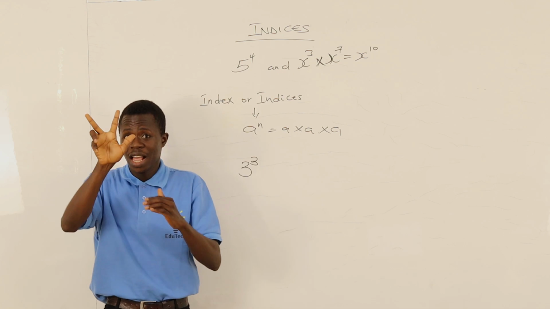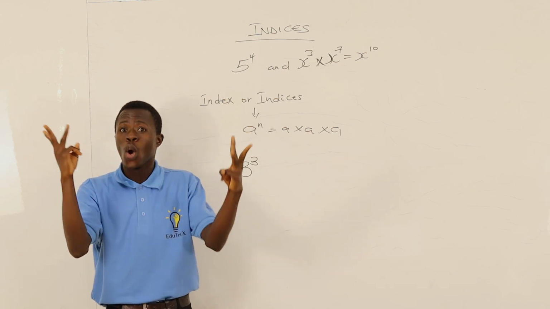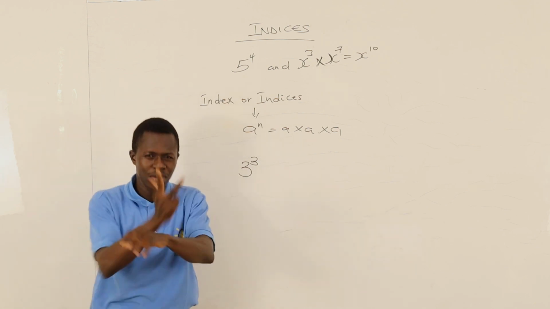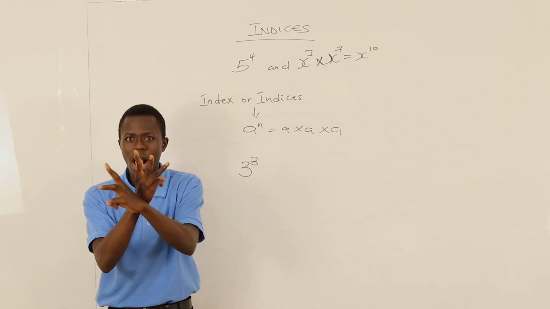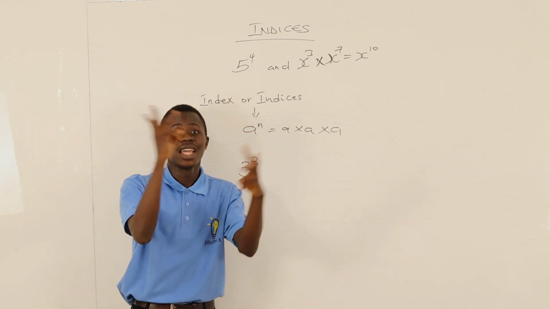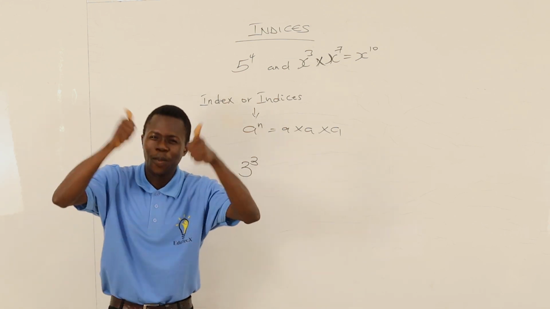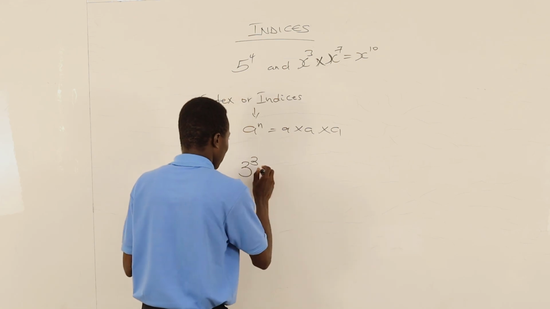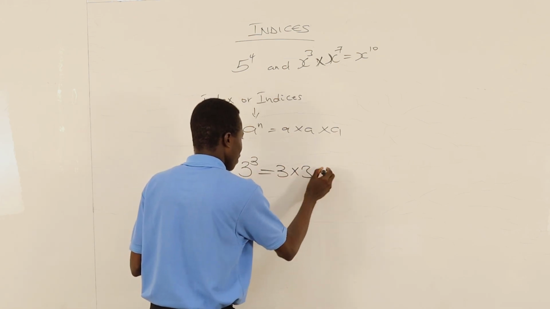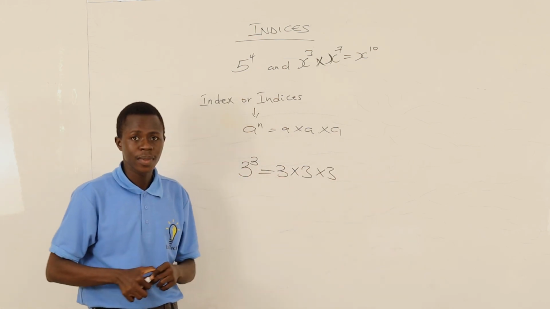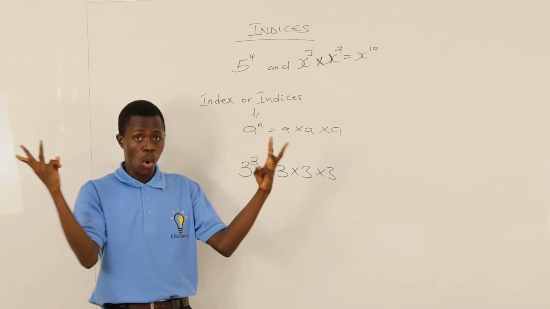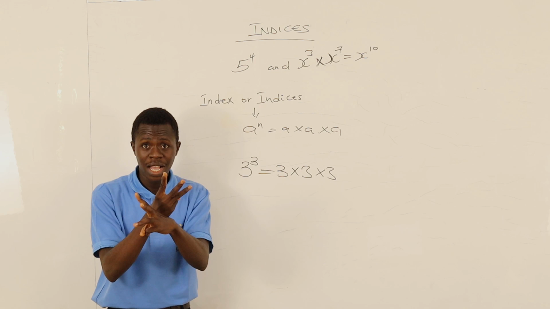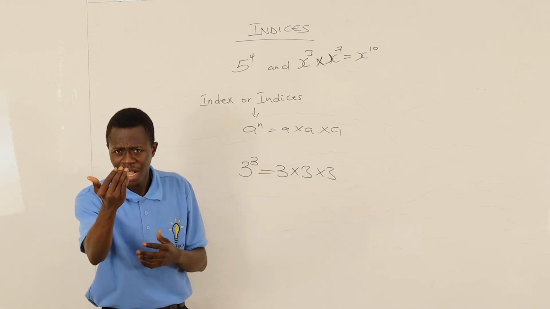So okay, so we have 3, which is the base, being raised to the power 3. So that means that you're going to multiply 3 by itself how many times? Yes, 3 times. So let's try expressing that on the board. So we are going to have 3 multiplied by 3 multiplied by 3. So when you count the number of times 3 is multiplying itself, it's 3 times.